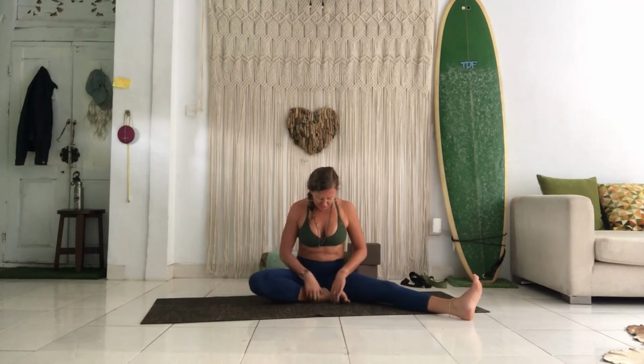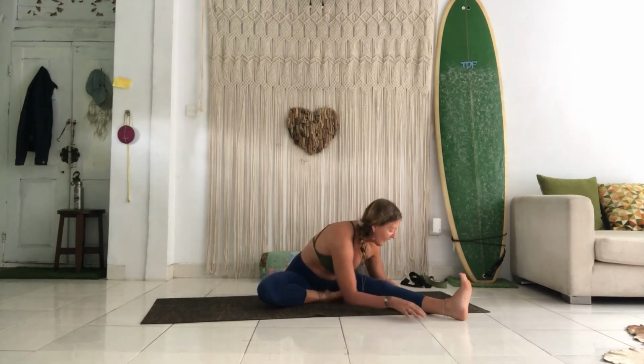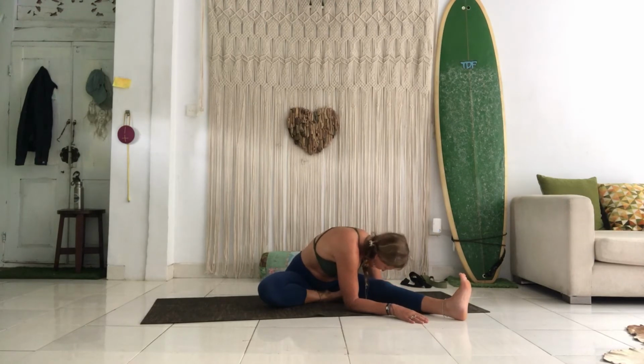We're going to bring my right foot, your left, in towards the groin, and we're going to take my left foot, your right, out to the side of the mat. It doesn't matter if this knee is a little bit further forward or where you are. I like to try and, in this particular variation, keep the heel in towards the groin, the flat of the foot into the thigh here. I'm going to take a gentle turn and just walk the hands down towards the leg.